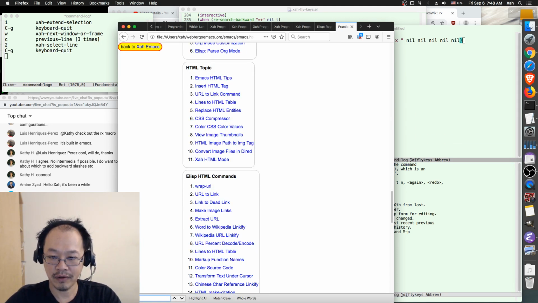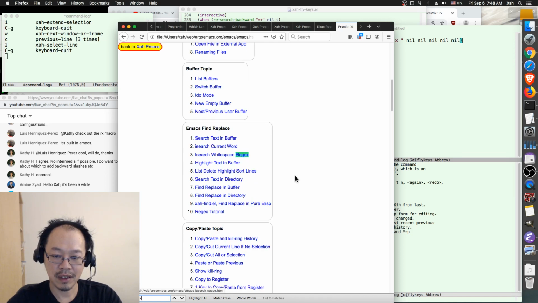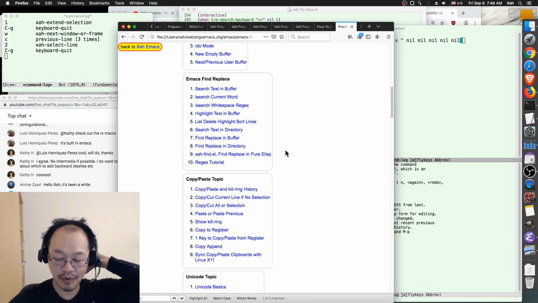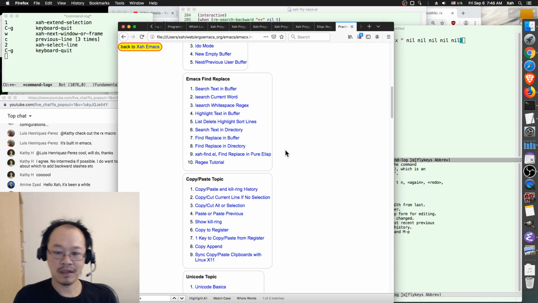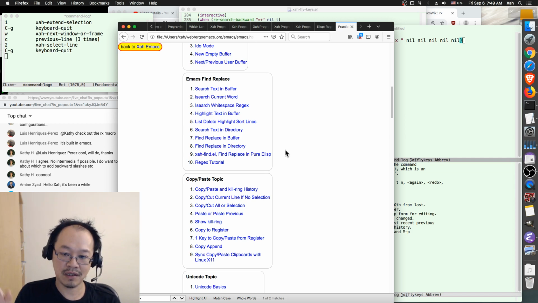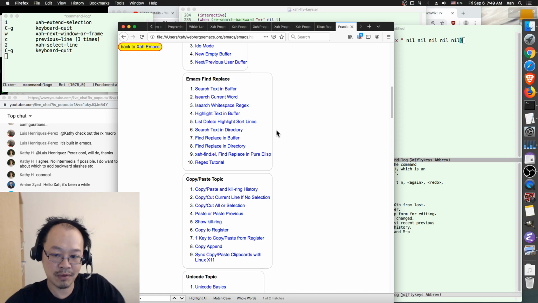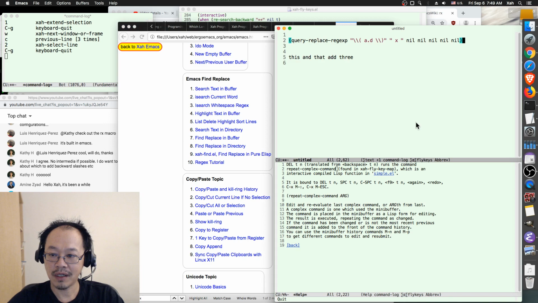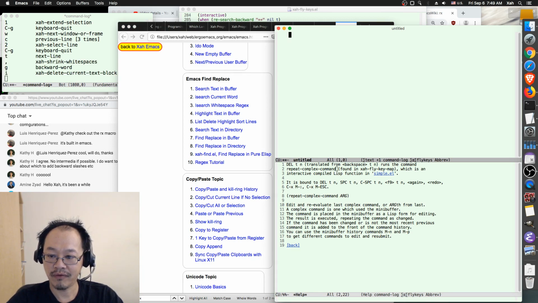Let's just search for regex. Okay, so the Emacs find replace topic. Yeah, all these articles are about find replace in the current buffer, or all files in a directory, or you simply want to highlight certain sentences, lines, or words. They are all regular expressions. So yeah, mastering regular expressions is very useful.